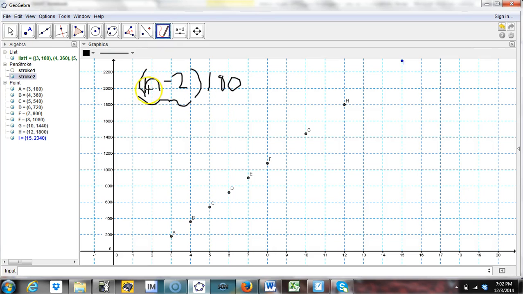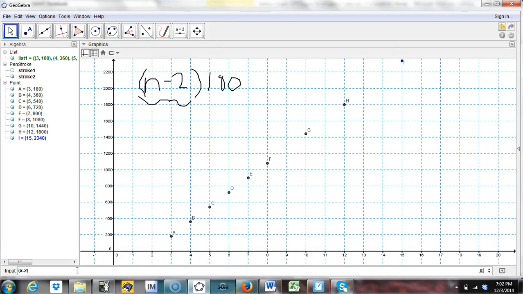Now, we're human, and we know that n stands for the number of sides, but Geogebra is a computer program, and it only really knows what x and y are. So instead of saying n, I'm going to call our number of sides x, because that's what Geogebra knows as a variable. So instead of n minus 2, we're going to say x minus 2. So in your input bar, I'm going to do parentheses again, and I'm going to say x minus 2.